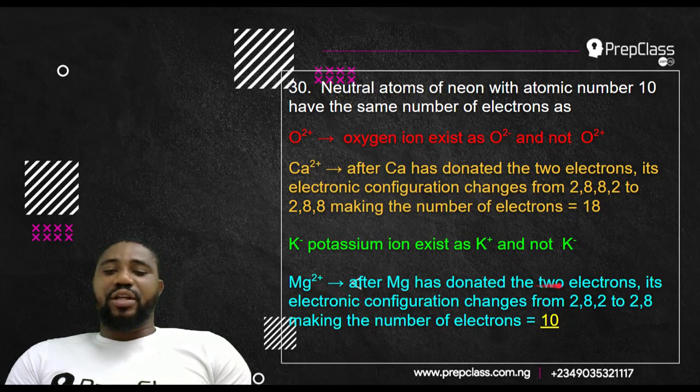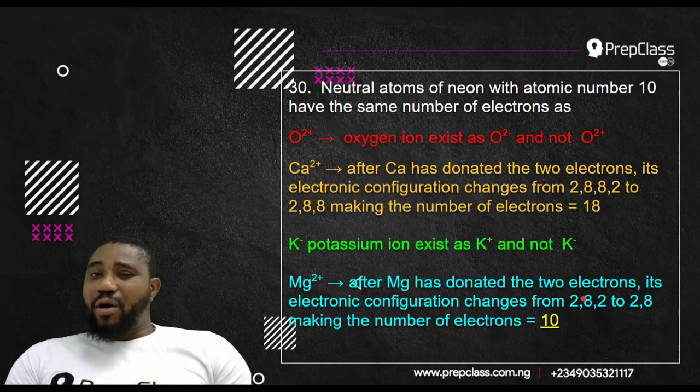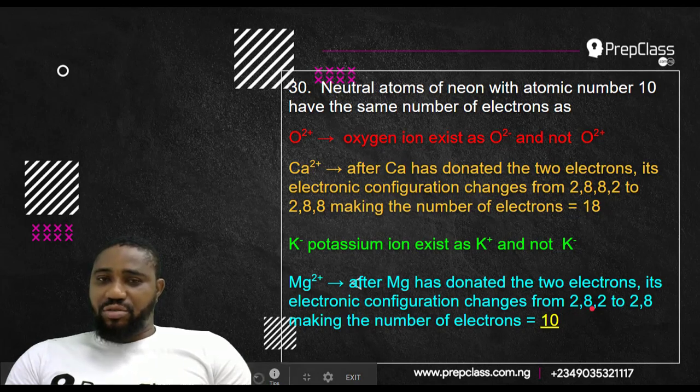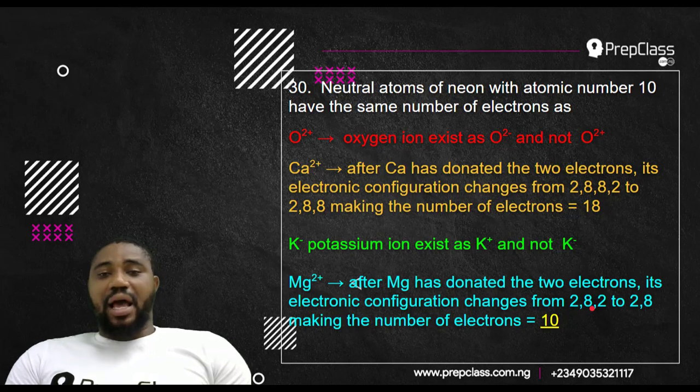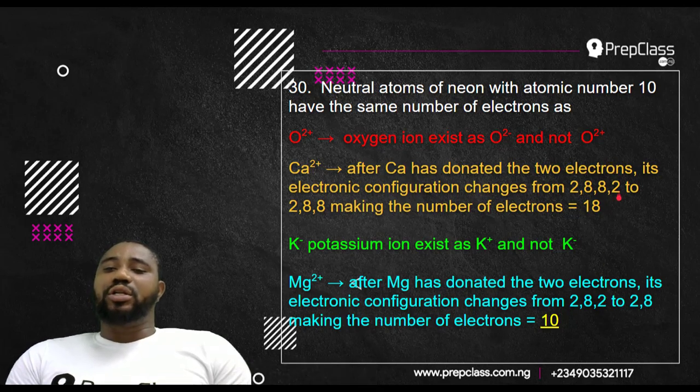Option D, Mg2+. After Mg2+ has donated two of its electrons, magnesium is a twelfth element. After Mg2+ has donated two of its electrons, its electronic configuration changes from 2, 8, 2 to 2, 8. Since magnesium is a twelfth element, it has an atomic number of 12. If you are filling that twelfth of its atomic number, first shell has two electrons remaining 10. Second shell of course eight electrons, you fill 10 remaining 2. The atomic number is 12. So 2 plus 8 is 10 remaining 2. Then the last shell occupies the last two electrons.